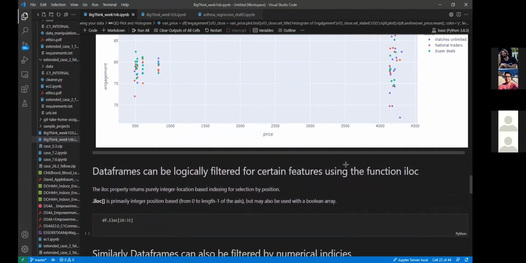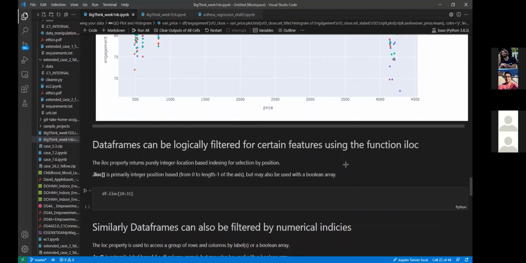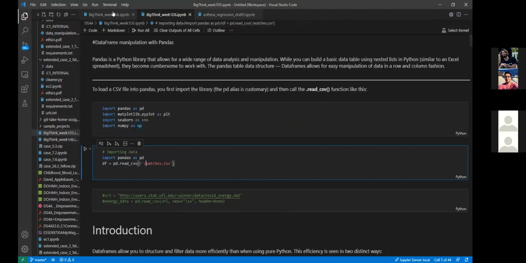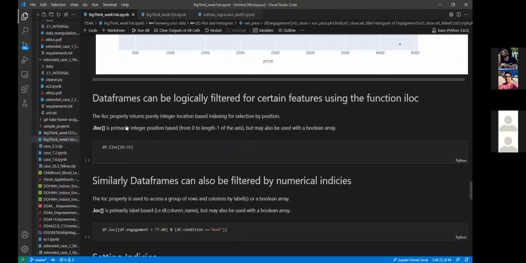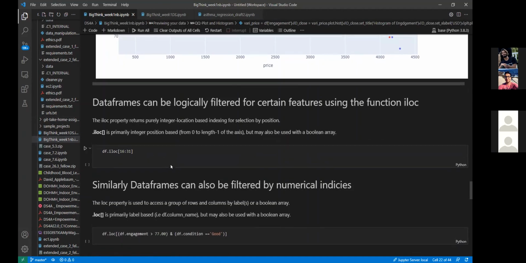Anyways, we'll now be covering logical indexing and filtering within data frames. Data frames can be logically filtered for certain features using the functions iloc and loc. iloc is primarily used for integer-based indexing.